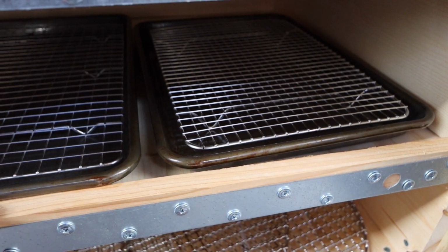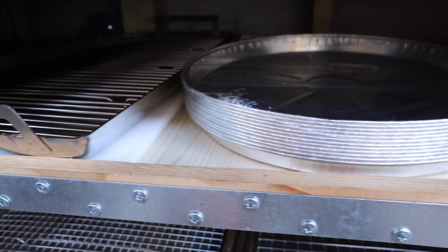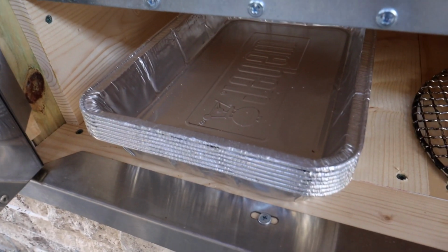Water pans can literally come in all shapes and sizes. I use a variety of sheet pans as water pans along with the racks. This one is put out by the Slow and Sear company and it's used for the Weber kettle. And I also have some round pizza pans that I use for the Kamados. And this one is shaped like a cake pan that I use for my Weber kettles.